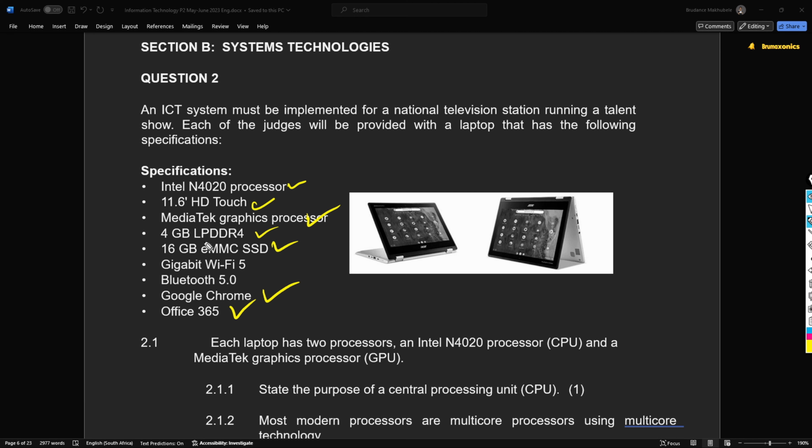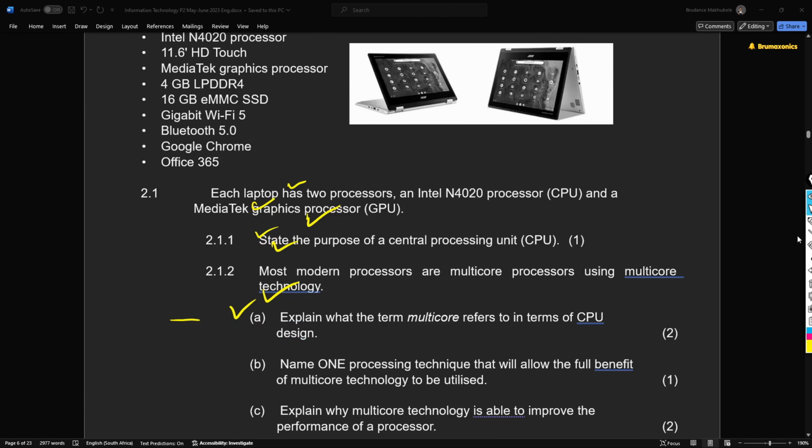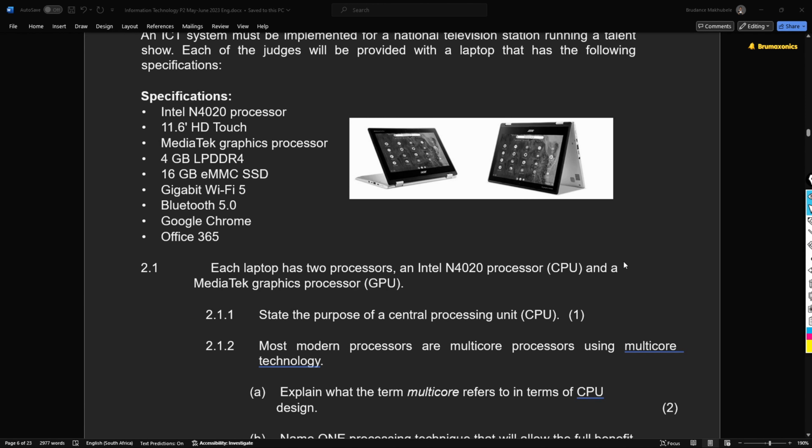Office 365. This is very expensive, 1 point something here in South Africa. So you cannot buy a computer and they force you to buy an Office. It should actually come with the Microsoft Office, you know. So this is very vital everywhere actually. So let's go straight to the question just to understand what they are trying to ask us, right?